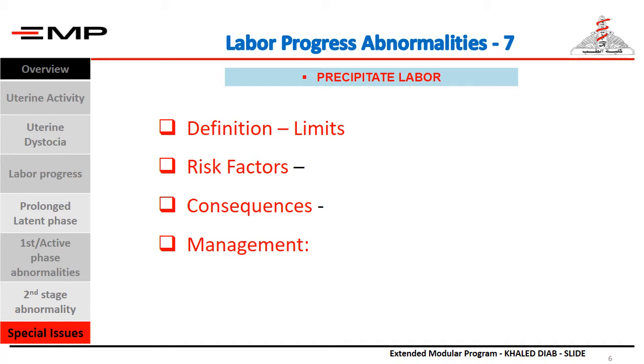Precipitate labor, also known as rapid labor, is defined as expulsion of the fetus within less than 5 hours of commencement of regular uterine contraction and is typically less than 3 hours. There are several factors that can contribute to a rapid labor, including a particularly efficient uterus which contracts with great strength, an extremely compliant birth canal as may be seen in teenagers, a history of prior rapid labor, birth of a smaller than average baby, a preterm baby, and hypertensive disorder, especially if associated with placental abruption.